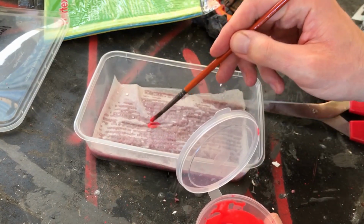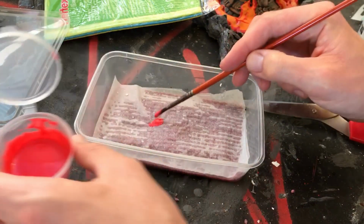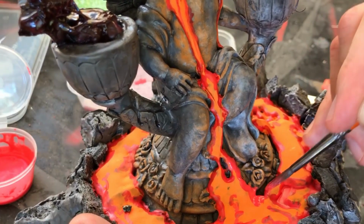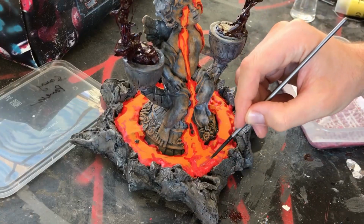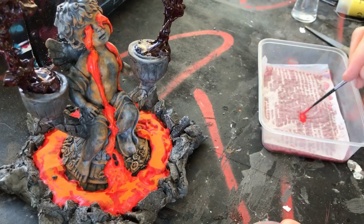Same red paint we've been using. And you're going to add water until the ratio is about 1/3 water to 2/3 paint. I'm doing this in a wet palette that I've made myself. You can either buy them or make them. It's quite easy to make, and I'll probably add a small video just to show how I made this one. It'll just help keep the paint wet for longer, giving you a longer working life.